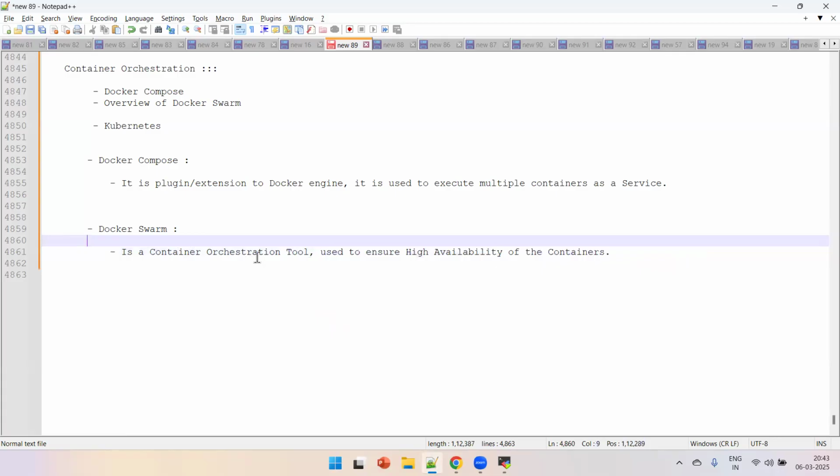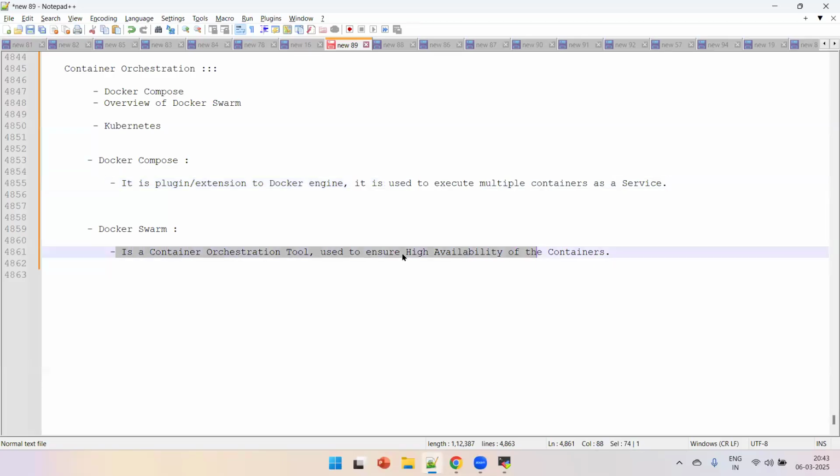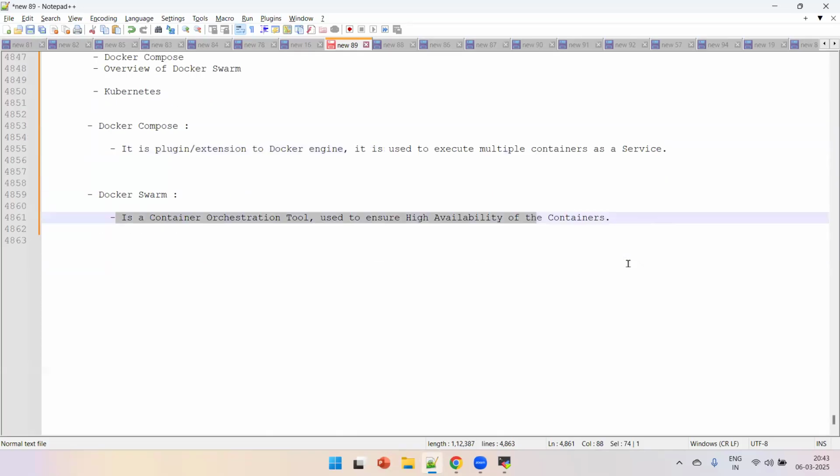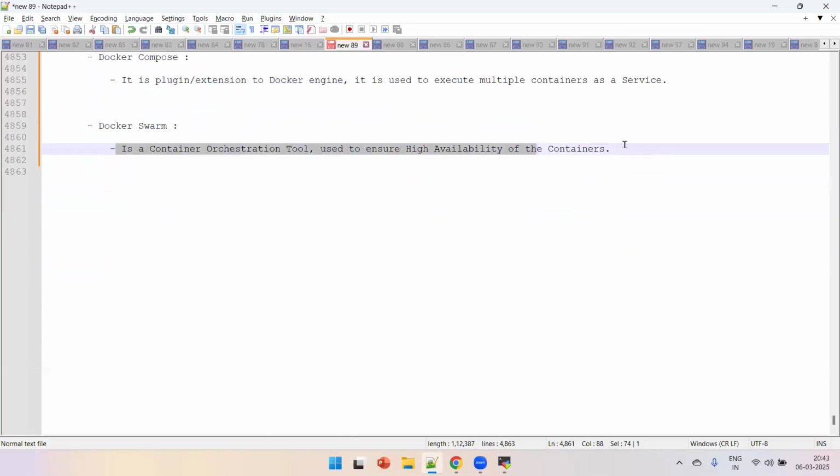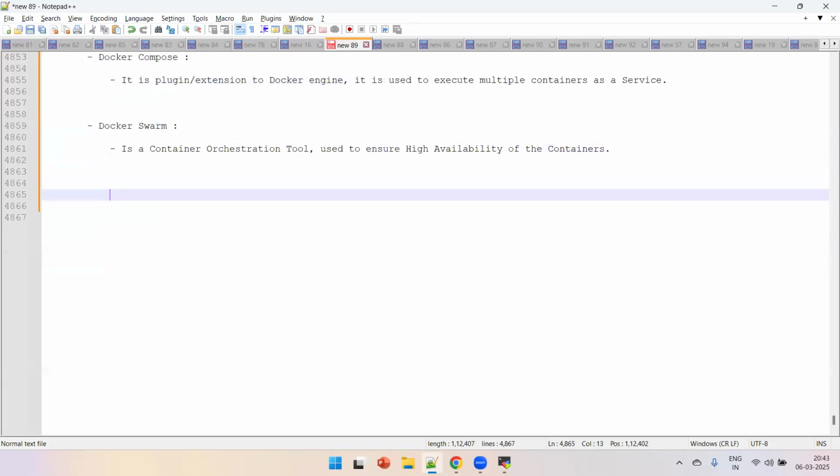So the next question will be how Docker Compose can execute multiple containers as a service, and how Docker Swarm can ensure high availability. But before that, we need to understand some important things about deployments.